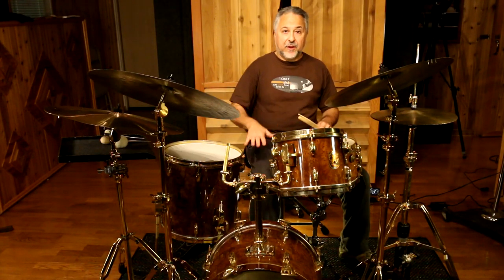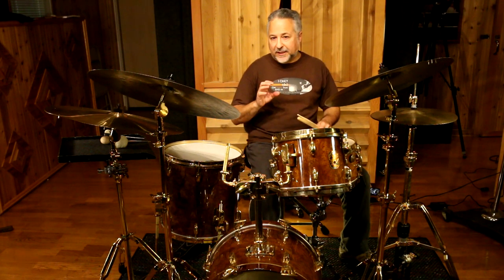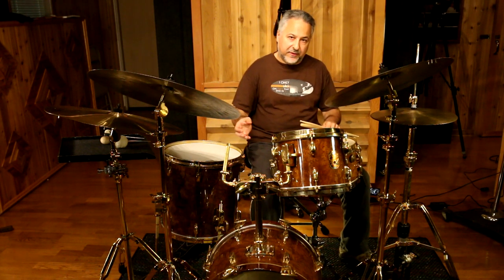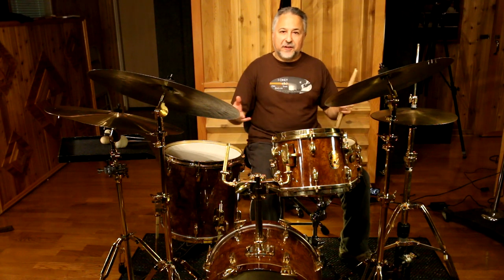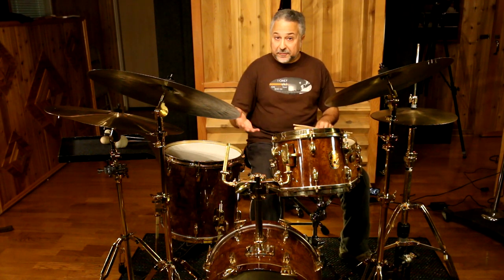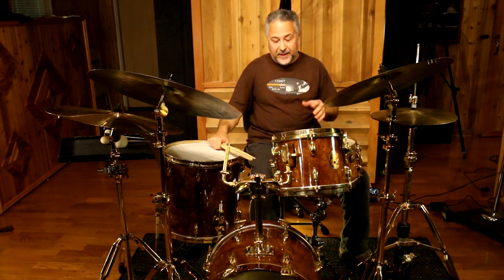The last thing you want to do, though, is move your thigh up and down and play into the head. That sounds bad. It's probably going to give you shin splints, which are painful. It's probably going to break some heads, and you won't be able to play fast at all. So that's one thing you've got to do, and that comes naturally to us. When we walk, we plant our feet on the ground. We have to do this unnatural motion to actually play the instrument correctly. So it has to be learned. For most people, this does not come naturally. Well, it didn't for me, anyway.